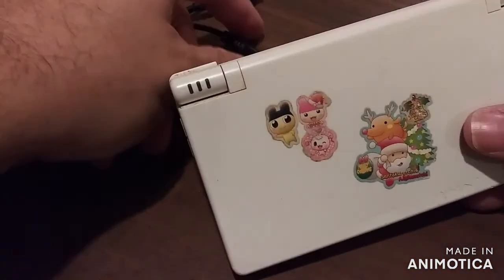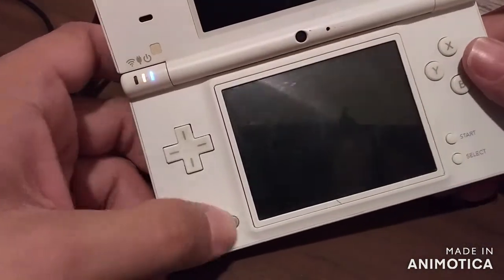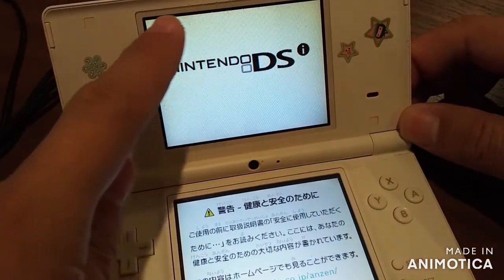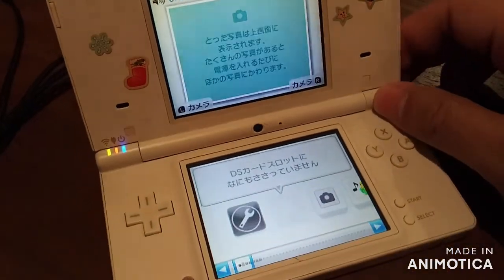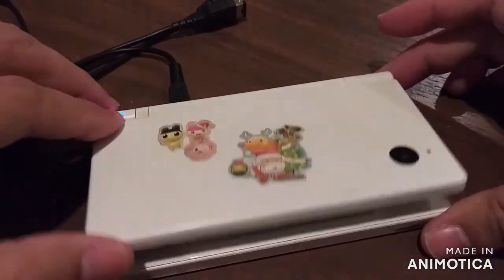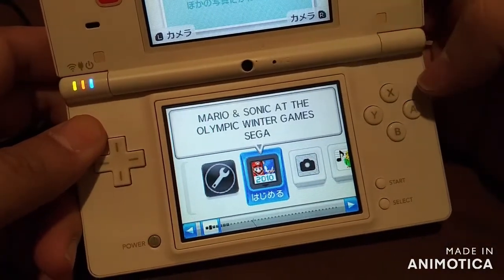Here's another white one. That's not a good sign, right? It's kind of got some, it looks like bite marks on top here. I don't know how well they'll come on the screen, but it does fire up. Let's put the game in. Oops. And it does not pick up the game. Oh wait, spoke too soon.